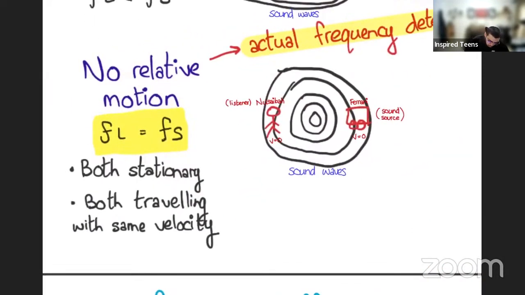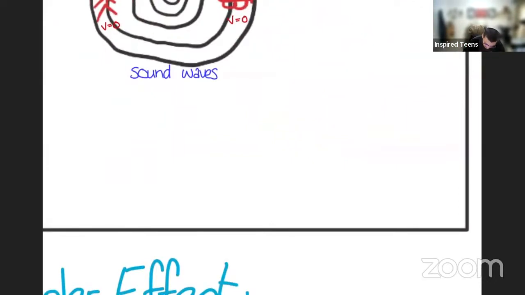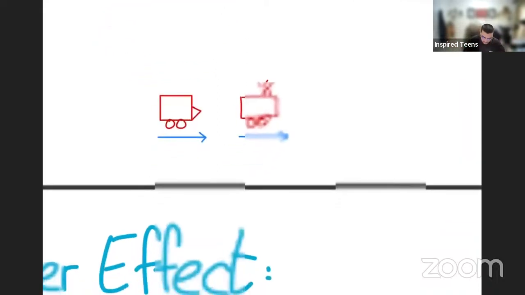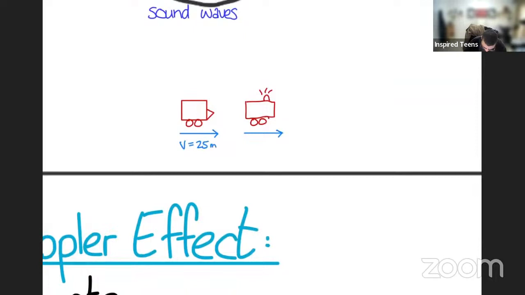So by the way, no relative motion, as we discussed previously, could mean that they are both stationary, or alternatively, they are both traveling at the same velocity. So let's just say we have Nusayba traveling in her Ferrari on the highway. Let's just say we have this ambulance who's rushing for an emergency, but obviously Nusayba being in a Ferrari can travel just as fast as the ambulance. Okay, but now let's just say they're both traveling in the same direction. Because remember velocities. If they were traveling in opposite directions, that wouldn't be the same, right? Because they're still moving away from each other. And let's just say that they're both traveling at the same speed. Right? One is traveling for an emergency, one is just driving fast because they have a Ferrari.